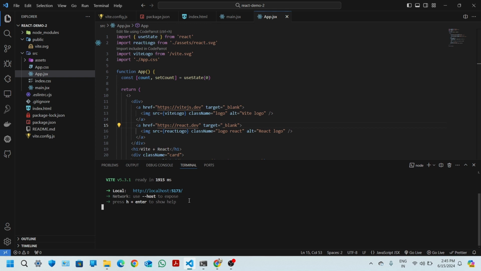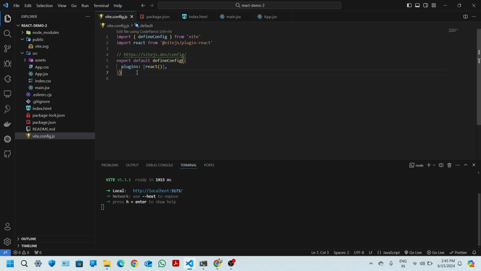The CRA template, the basic React template, works with port number 3000. We can actually change the port number 5173 to 3000 as well. We need to make a couple of changes in the Vite configuration in order to do that. But in this case, we are not making any changes.